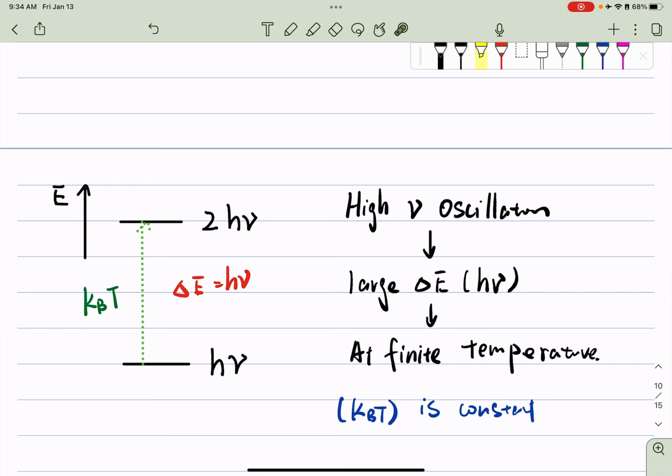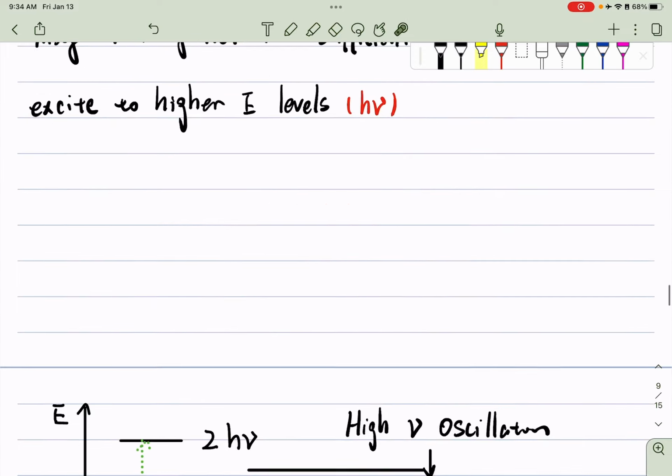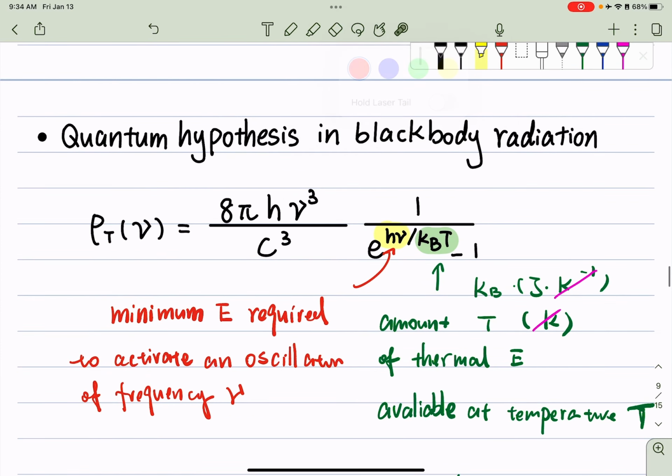Yes? How does lowering the probability lower the intensity? Right, so if we go back here, what this term is going to do is, when the probability is approaching zero, that means at high frequency values the intensity is expected to approach 0. So that explains the catastrophe. We'll see a fitting of the actual quantum model to the experimental data very soon. Yes? Are those two multiplied? Yes, these two are multiplied by each other. I just didn't write it out.